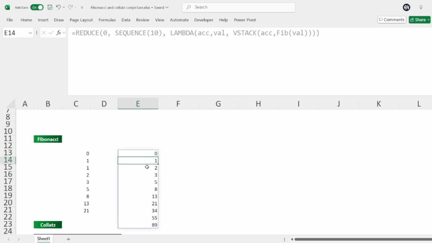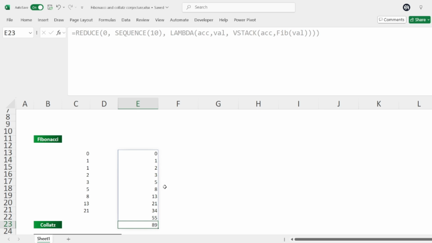If I do vstack of the accumulator and this, look what it will give me: 0, 1, 2, 3, 5, because 2 plus 3, and 8, 5 plus 3, and 13, 5 plus 8 is 13, and so on and so forth, and it will give me 89.